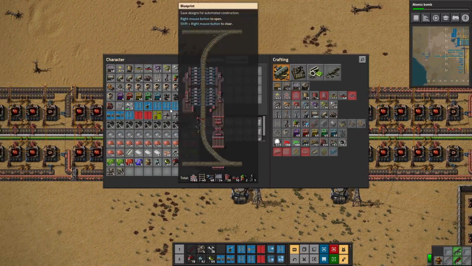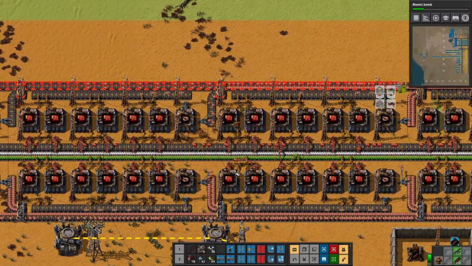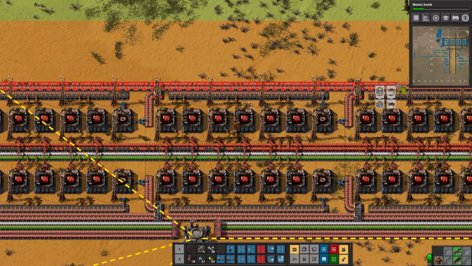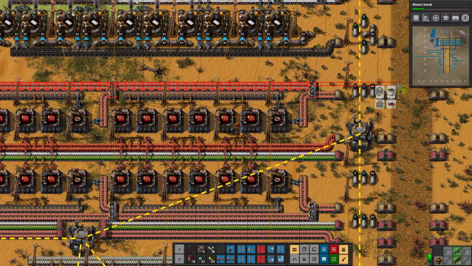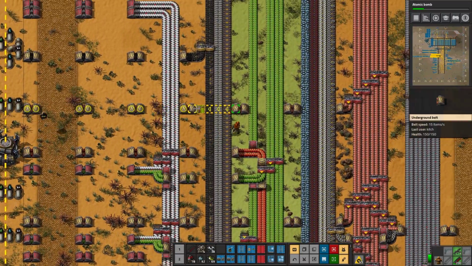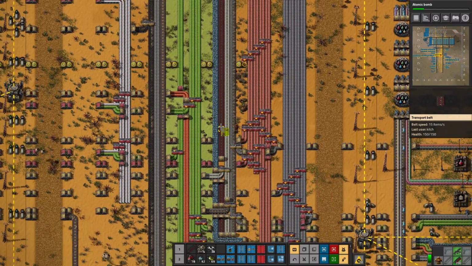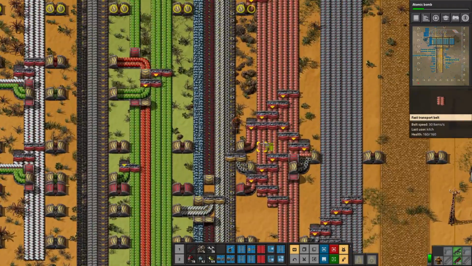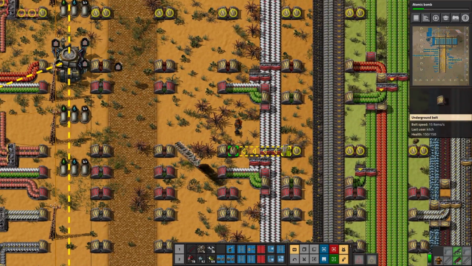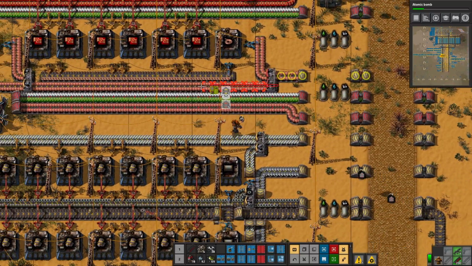I do want to do some upgrading of the belts, at least on this side. It just seems like something that needs to happen. Boy, this is a long belt. All right, so that will upgrade. And we'll also upgrade the belt coming off of the main bus. All right, and this one is going to be that as well. And the one down here, we have already upgraded to red. That'll go there.